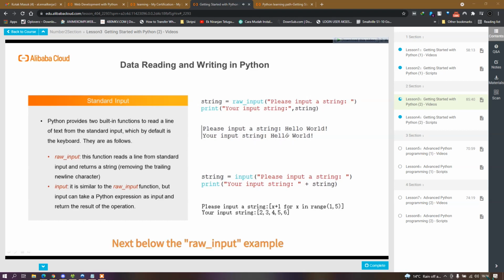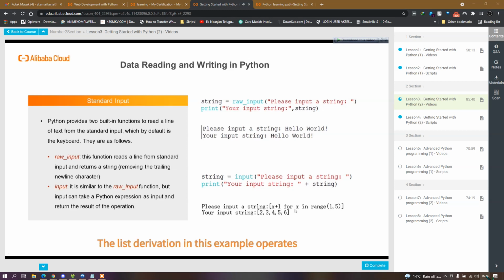Next, below the raw_input example, there is an example of the input function. Similarly, there is also a prompt, "please input a string", but the string that the user enters is not a normal string type, but an expression. For example, the list comprehension we just talked about.